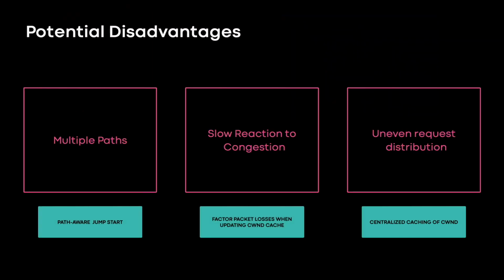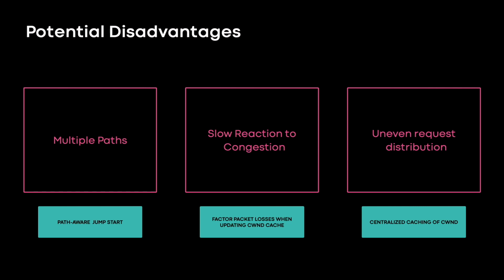The first thing is that the idea of having this state be per region is a little bit simplistic. Sometimes we have multiple paths between regions. For example, if you have two paths between a client and a server, just averaging the congestion window is not enough. If the link bandwidth is significantly different, the average is not accurate for either of them. So to address this, we're looking into making Jumpstart path aware rather than just peer region aware.